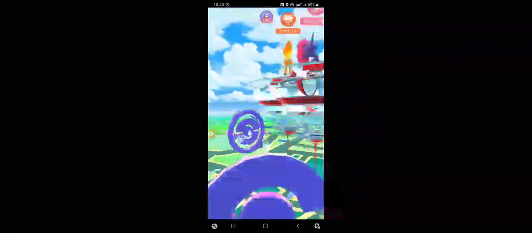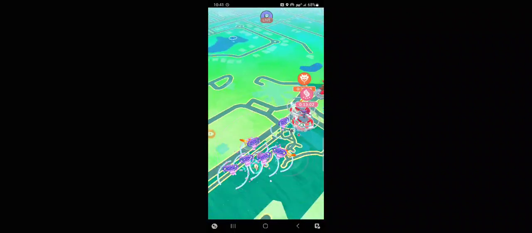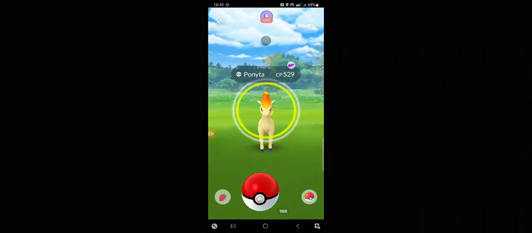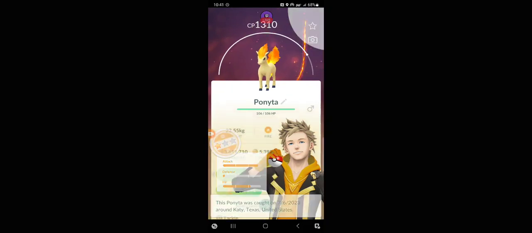Also, I asked this earlier. I don't know if I just missed the answer, but why is Ponyta spawning more often during this event? Like I get the starters, but why is Ponyta the featured increased wild spawn? Right? That's kind of an odd Pokemon to showcase, or actually to feature. I know it's Gen 1.